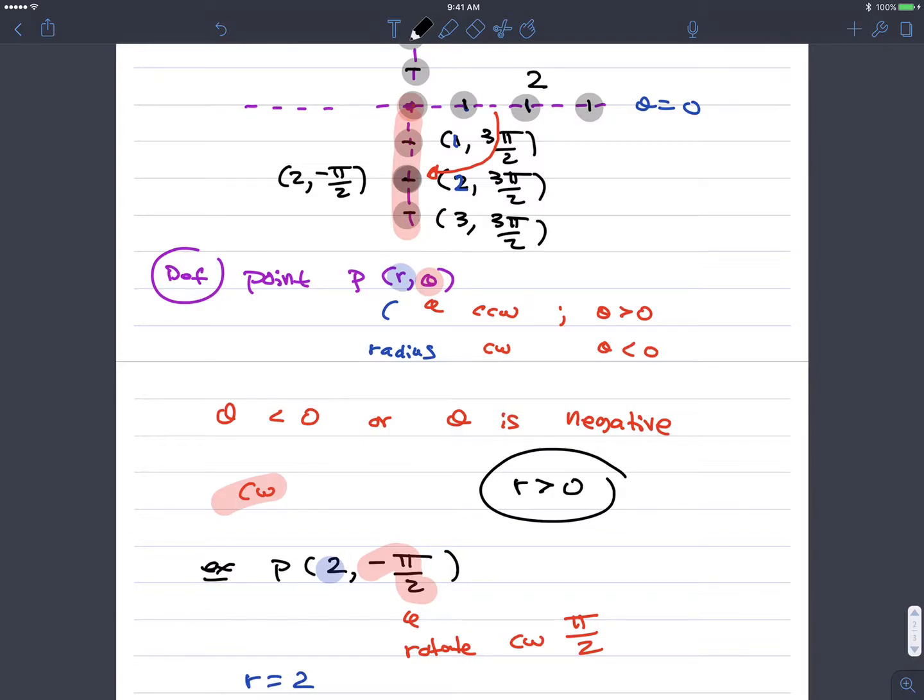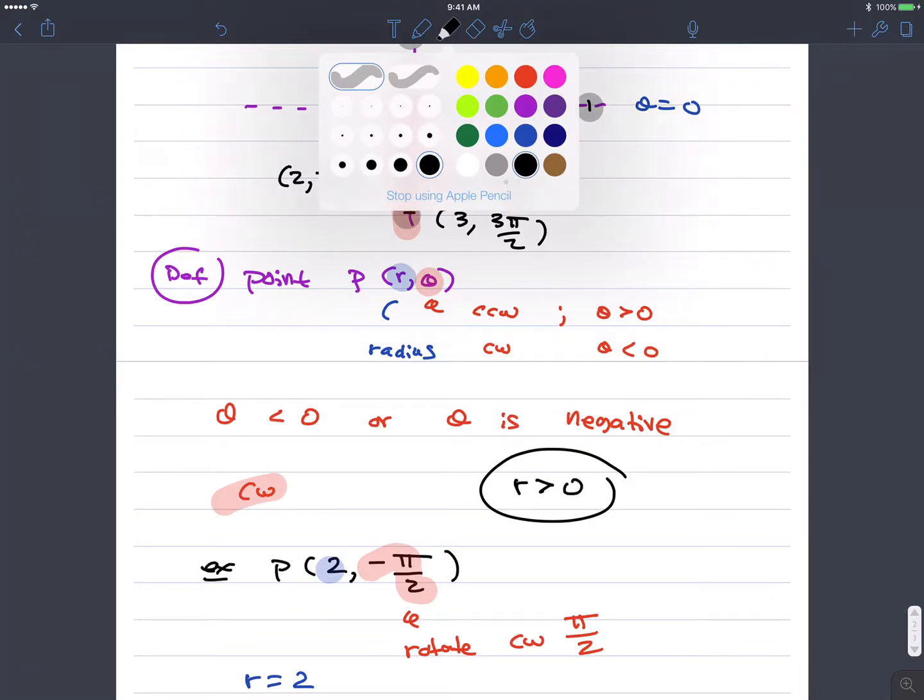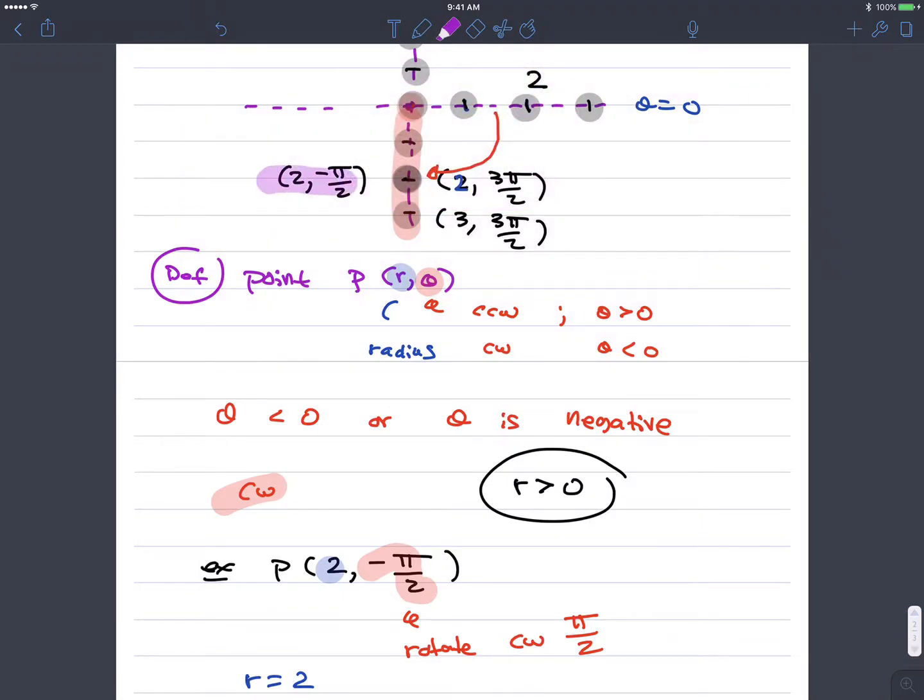I want to say this though, and let's get rid of some of these things. This brings up a very important point about polar form here. Let's highlight this. This address and this address, they reveal the same what? Location. You're right, the same point. They're at the same location here. So these points are not well defined, and that's going to be an issue for us in the future.